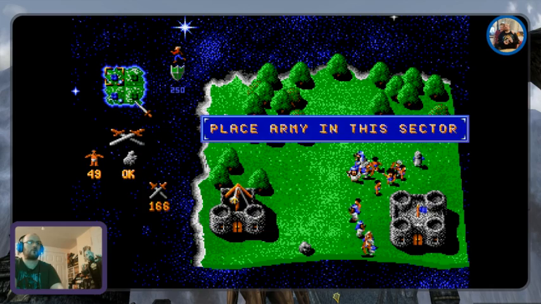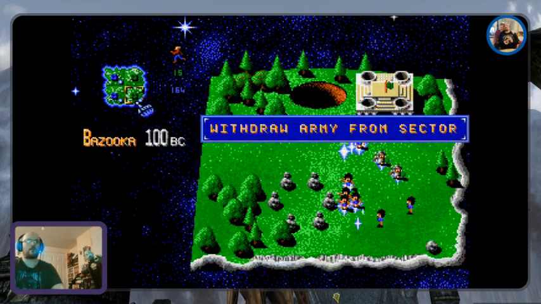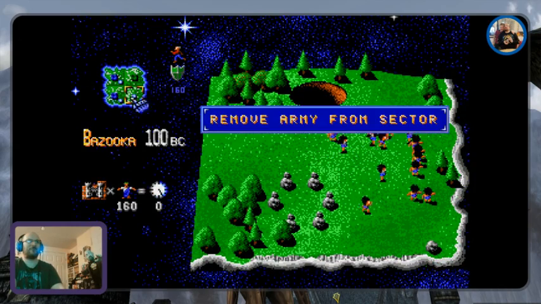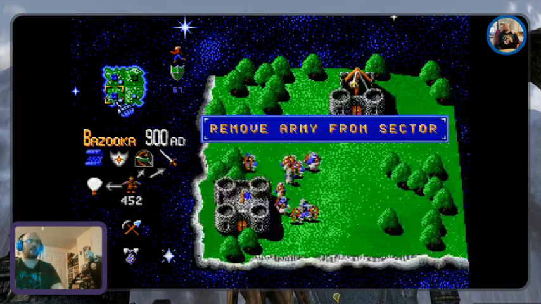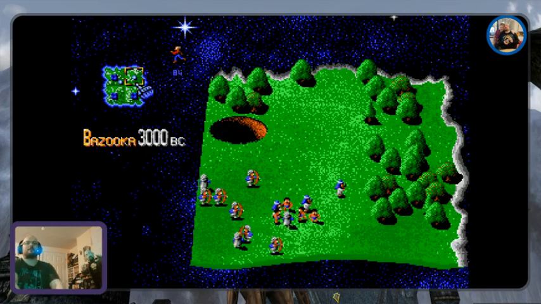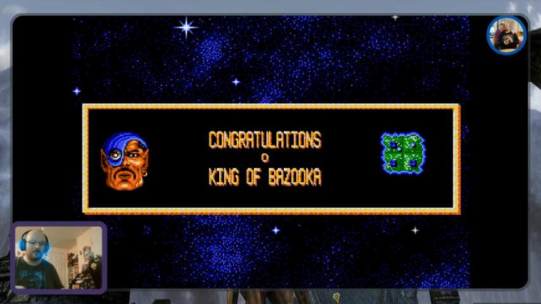Okay, let's send some stone throwers in first to weaken them a bit. By weaken them, I mean just go in there and take the place. Go on, guys, you get that one. King of Bazooka. Hoo-haw!